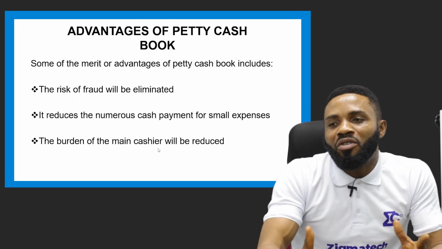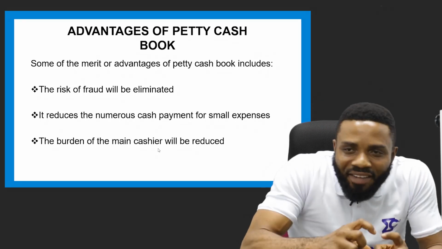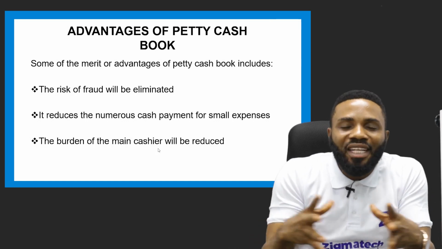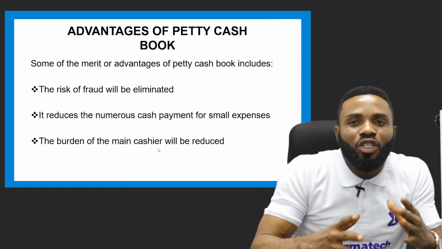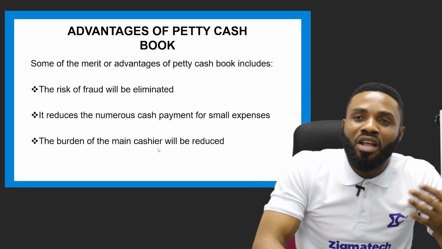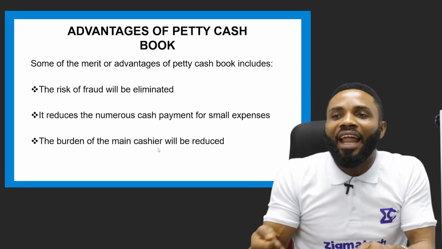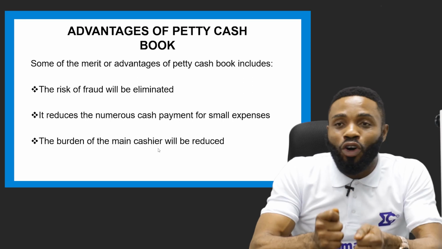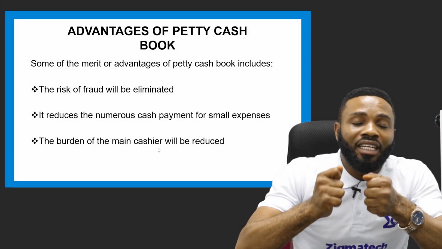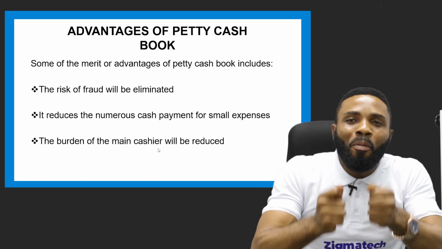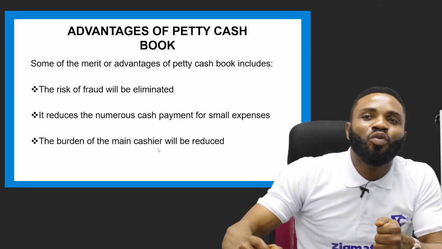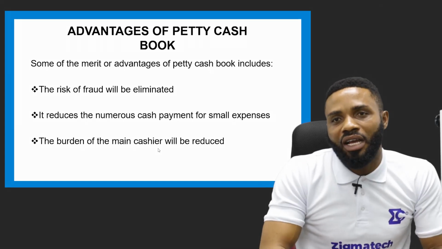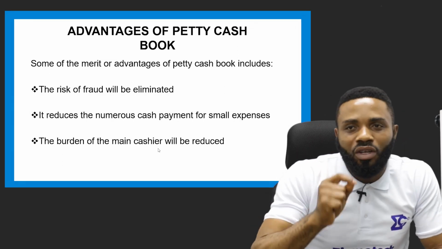Just maybe the office needs a packet of correction pen, and if there is no book where this expense is documented and you want to match it with the expenses of organizations that are spending millions and billions of naira, you are matching it with an item of about 10,000 naira. You can see the difficulties involved, because at the end of the day, if proper account is not given, these expenses, which will not be even up to 100,000, will not be significant enough to be recognized. But with this system, fraud can be eliminated.